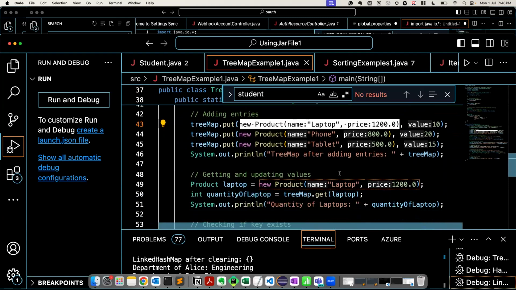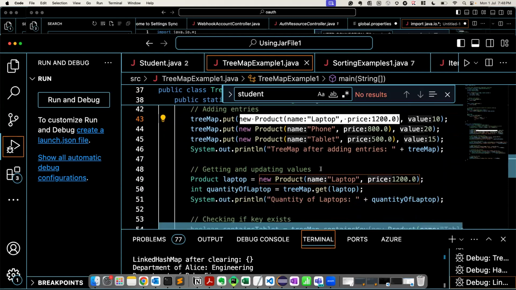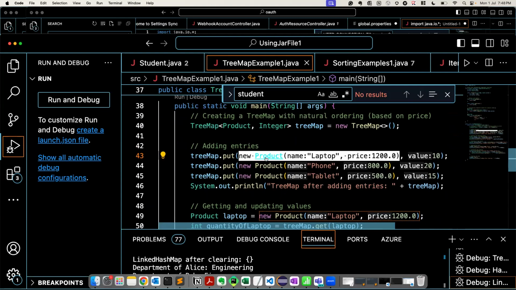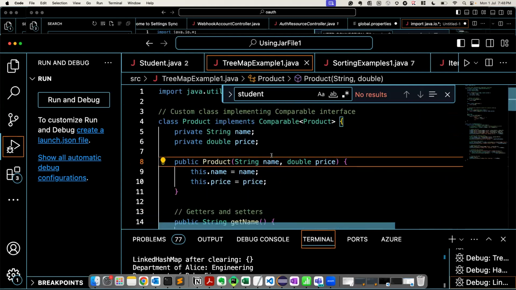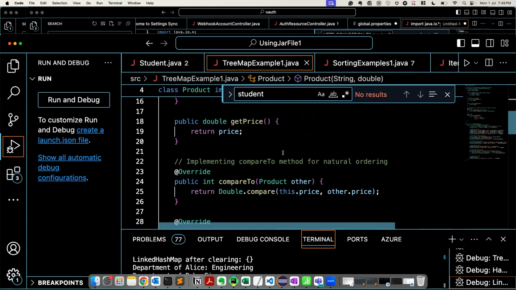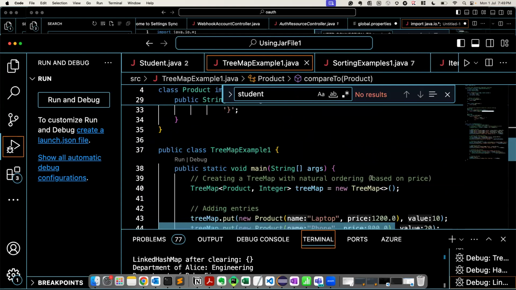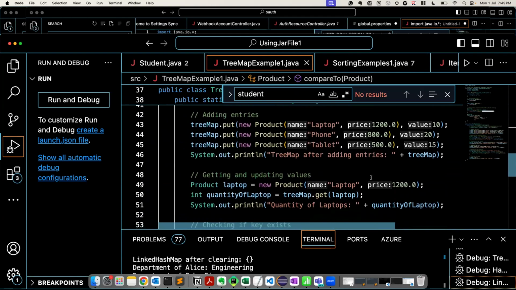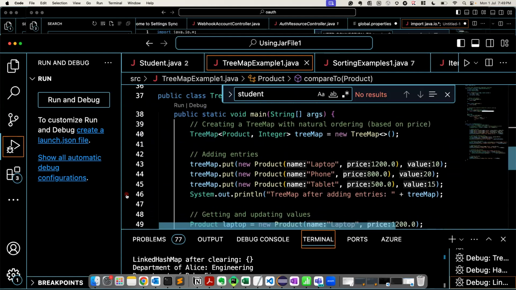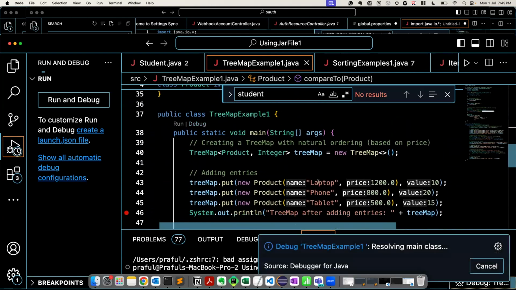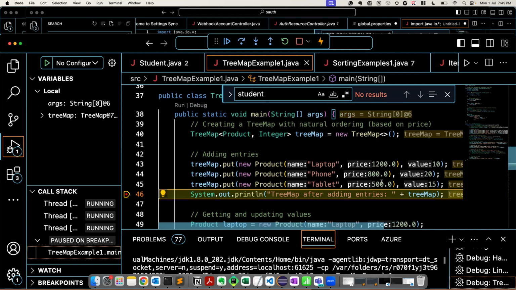Here I'm implementing comparable. Now I want to sort the products based on their price. So I'm putting 3 products here. Now I want to sort it based on the price.